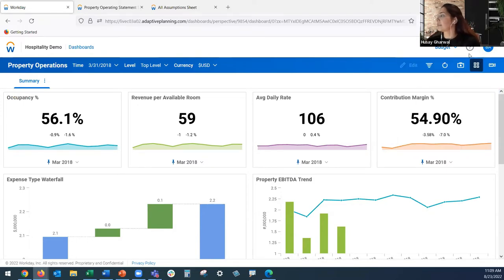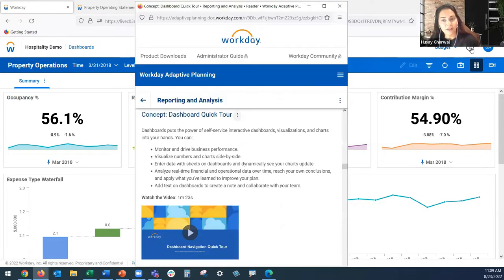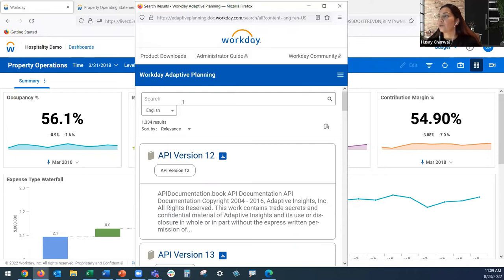Next to our login on the top right-hand corner, and next to the profile is this little question mark. I always like to highlight this because I use it almost every day if I need to for any specific demonstrations. It is a knowledge center, comes with the solution. You can search for anything you may be looking to get a quick refresher on, how to put a dashboard together, or how to write a formula or a report. It is always available to you here via the question mark. You can think of it almost like a Google search with guided click options as well.